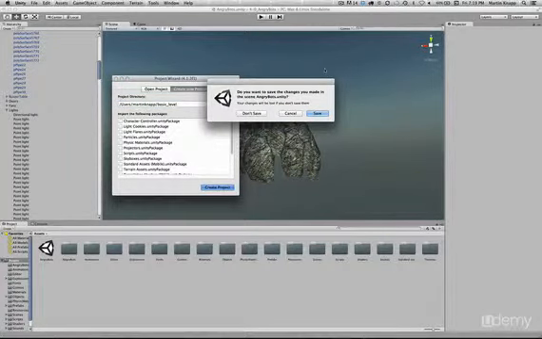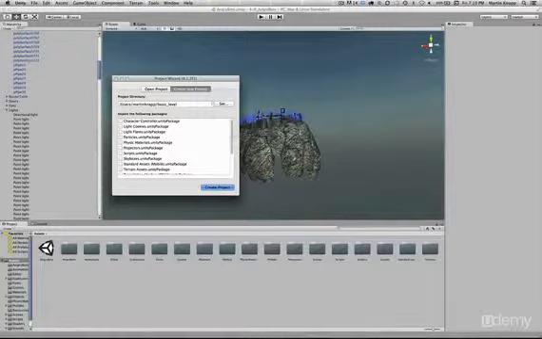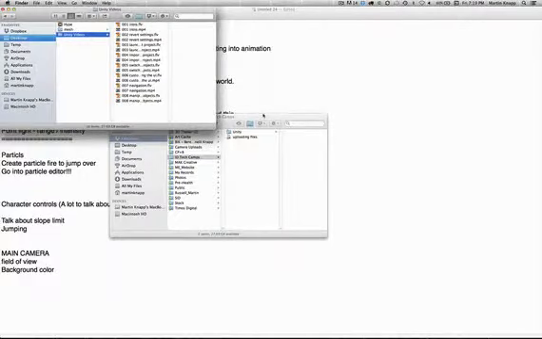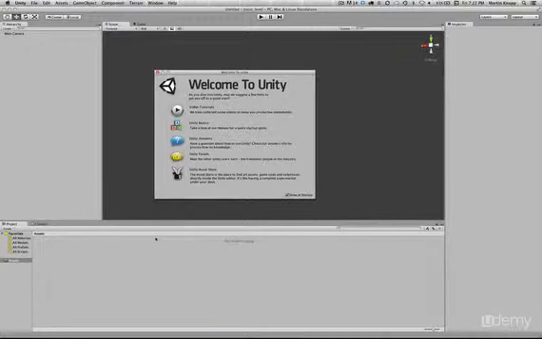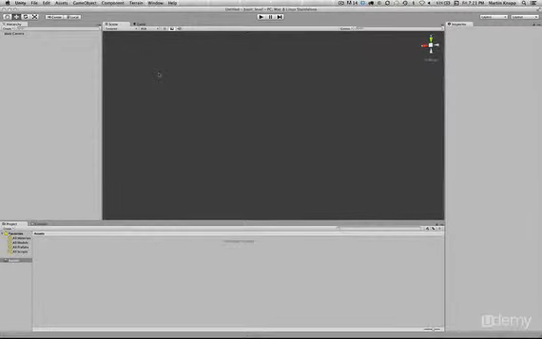Now, it's going to ask you if you want to save any changes you made to your current project. So if you have been working on something and you want to save it, do so now. In this case, I haven't, so I won't save. And that's going to relaunch Unity, close down the old project, and just completely launch Unity all over again. And now that we have a new blank project, we don't have any excess folders or any excess assets that we don't need. So let's just go ahead and close down the welcome dialog.